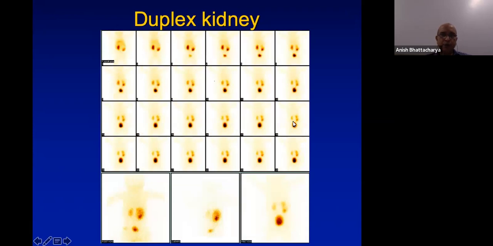You can also have a duplex kidney. Now this is where you have a very interesting set of images. Left kidney again normal. The right kidney, initially you're seeing uptake only in the lower half of the kidney cortex. There's no uptake in the upper half. As you go along, the lower half starts draining off. You can see it's collecting in the lower calyces and then it drains off, but the upper half starts to appear. Now, in the course of this 24-minute dynamic image, the upper half gradually fills in.